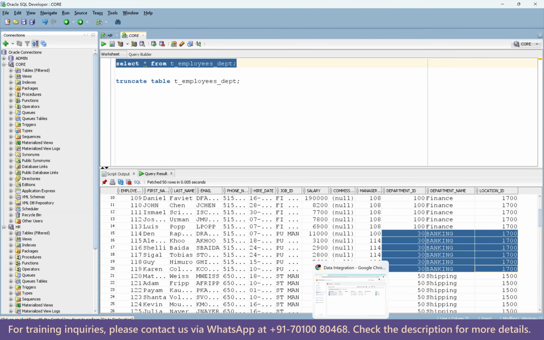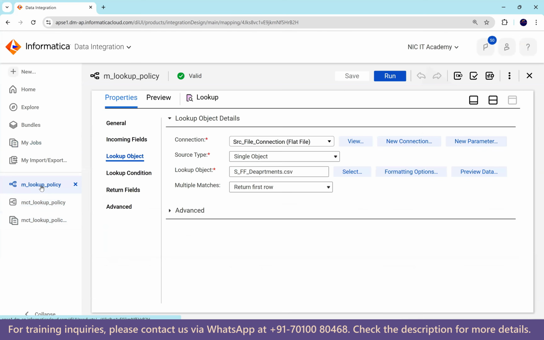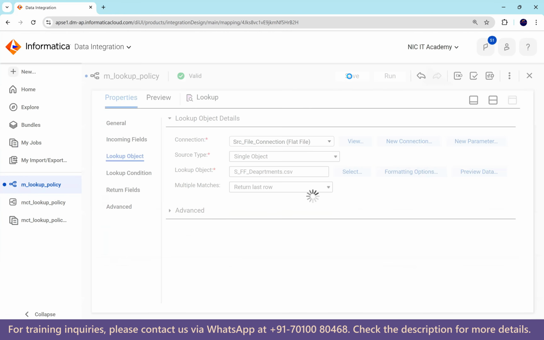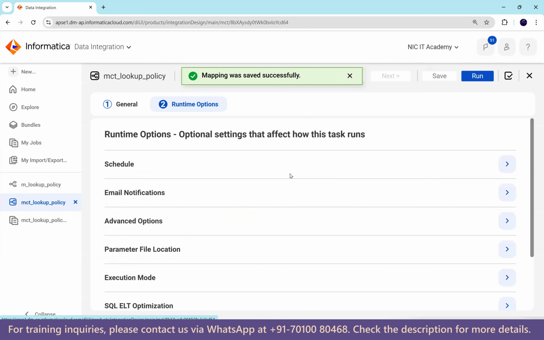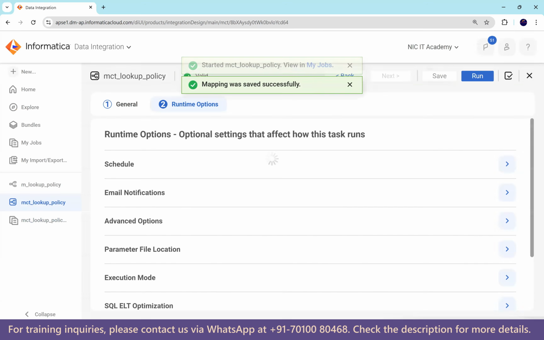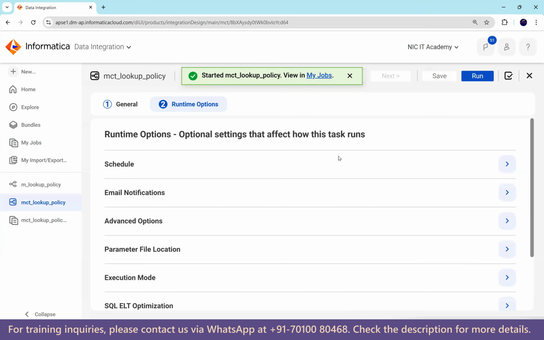Now I will go to the other options. Return last row. Out of 2, what is the last row? Purchasing. It should return purchasing. I'll go to the mapping task and run it. It will take purchasing now.